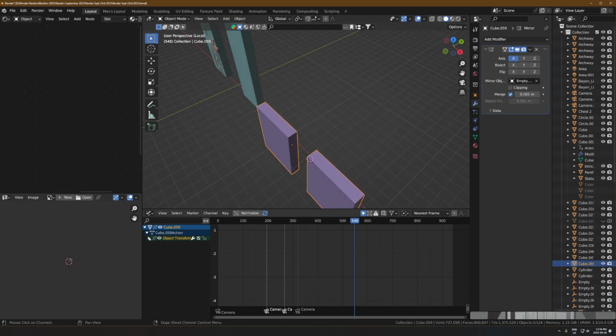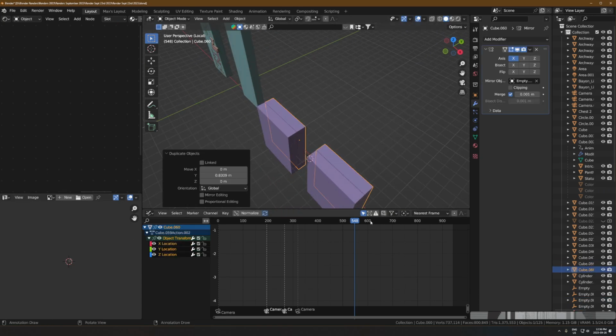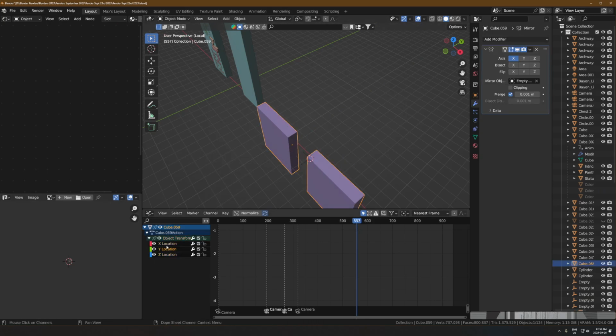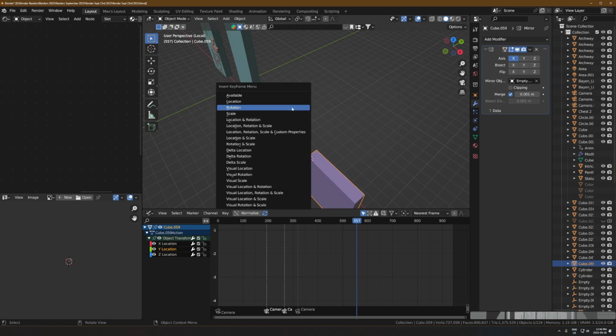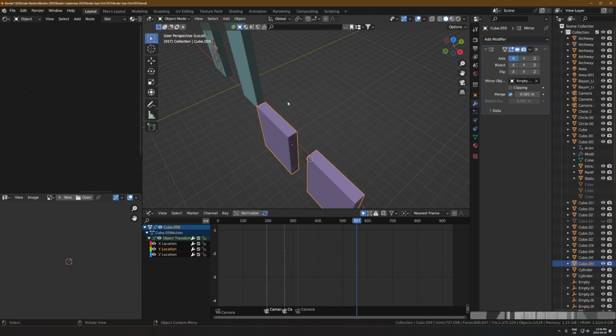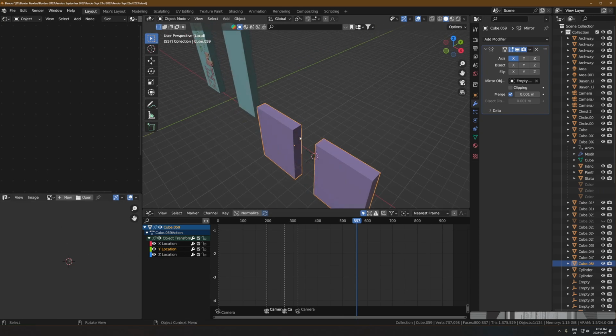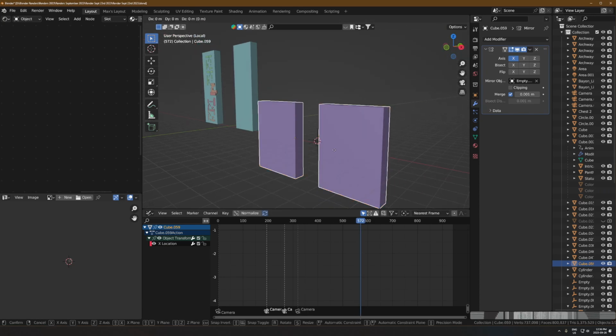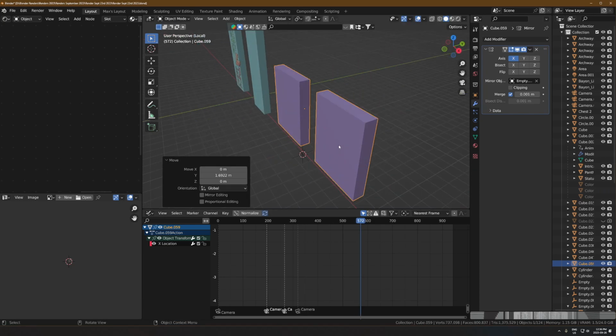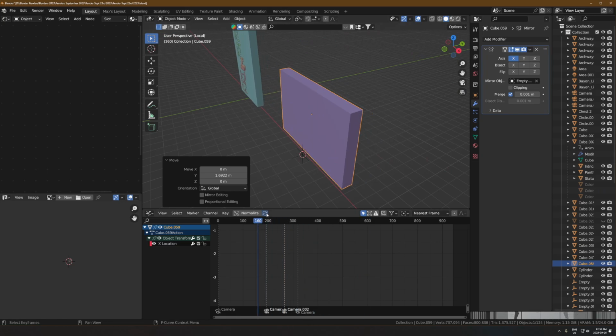And I should have actually, before that, deleted these other keyframes. If I do this and then play it, it's going to go back to where it was because there is a Y location keyframe. So when you hit I and then location, it inserts a keyframe for X, Y, and Z location. So I don't need that. I just want the X location because it's moving along the X axis and nothing else, right? So I can delete the Y location and the Z location from here. And that means it's going to do the same thing, but I can actually move it around on the Y and Z without it snapping back into place.